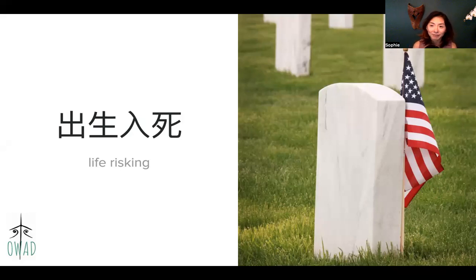So I'm using this, I guess all Americans by now, or when I'm in America long enough, I appreciate it when an American flag is shown next to a tomb, that means this person died for the country. When I pass away, I probably don't have the honor to have a national flag over my coffin or tomb. I would imagine this is especially an honor for those who did exactly that, 出生入死, risking their own lives, and they did end up dying for their country, exiting the living state, entering the death state for the sake of the country. They are the ones who deserve flag display.